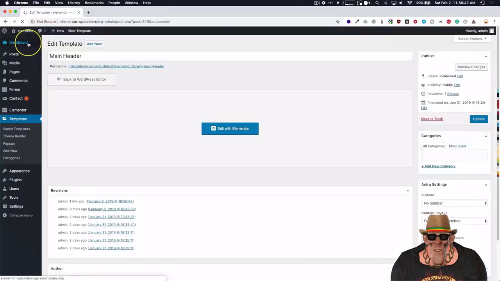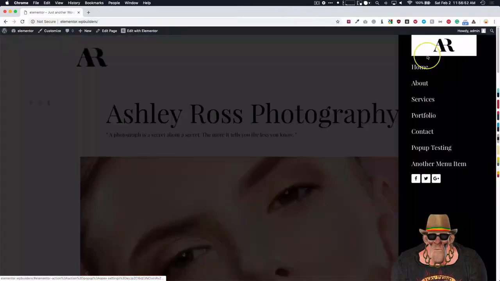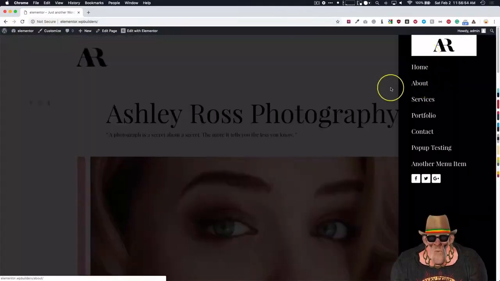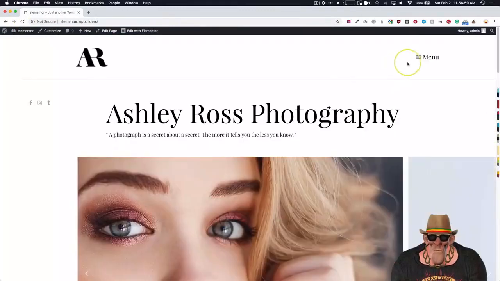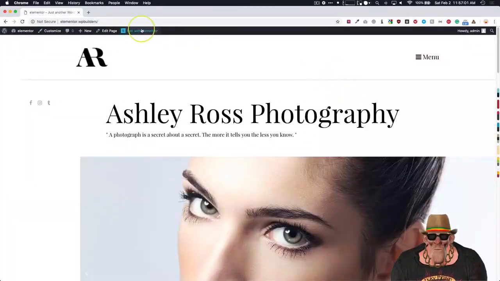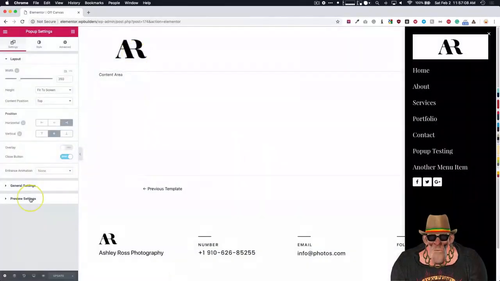go to our dashboard, and then we'll visit the page. And once we click, we have this right here. Now it's a little bit of a harsh entrance, so we want to get rid of that harsh pop-up. Let's edit the off canvas pop-up once more. And then we will do the entrance animation right here.